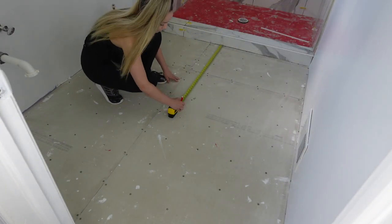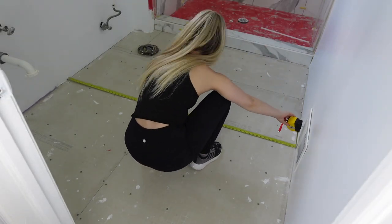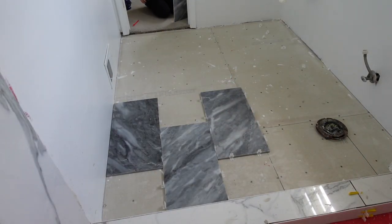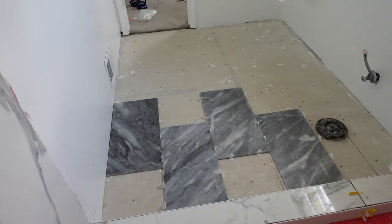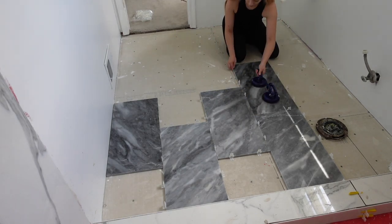But anyway, I measured out to find the center of the room because you are supposed to start tiling from the center. Now, once I had done that and I did previously lay it out, I realized I was gonna get these little tiny cuts on both sides and it was going to look really, really bad. So I kind of played around with it, doing a dry fit of a different pattern that I thought would look better and more modern.